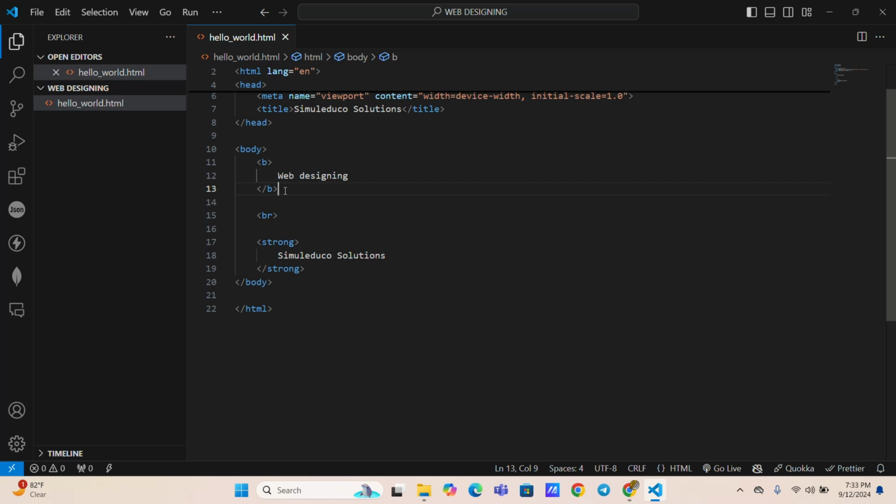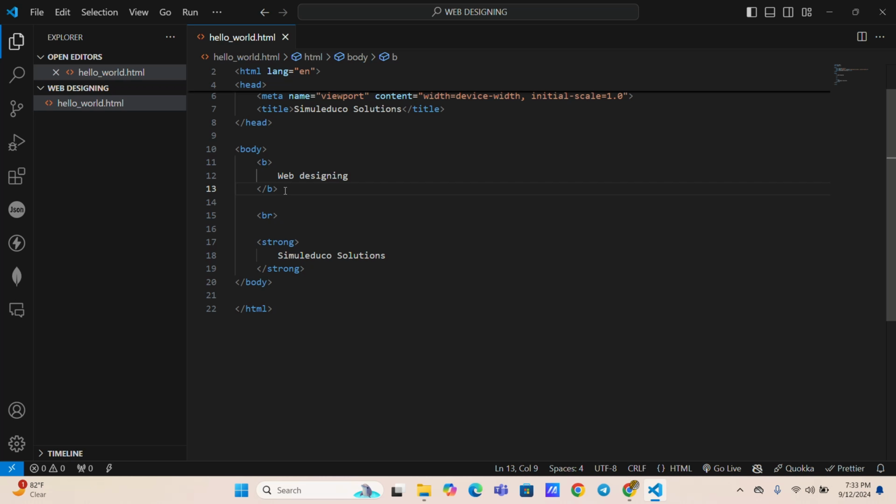We don't need to tell the browser that br content started here and ended here. The br tag has a particular purpose, only line break. We are not displaying any content using the br tag, so we don't need to put an ending tag.